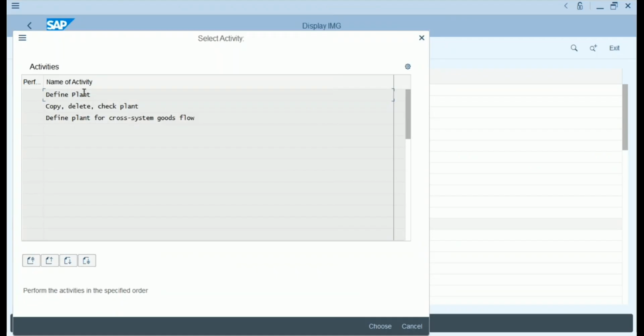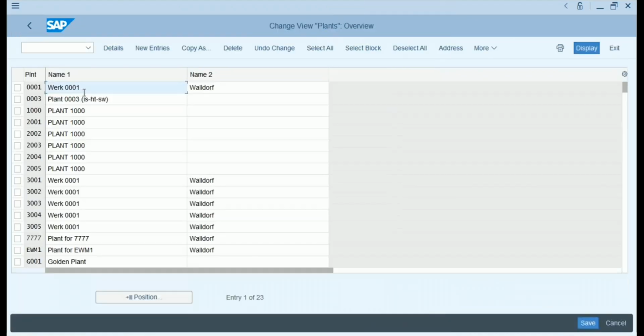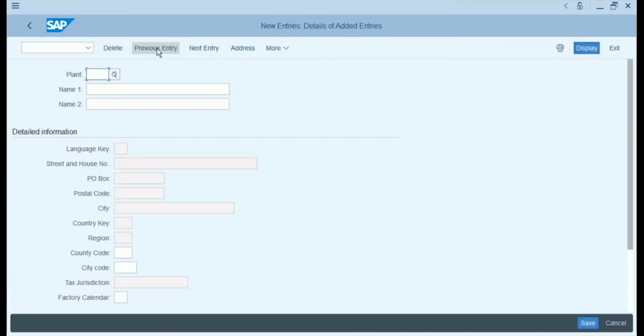If you double click on define plant, see, each and every SAP screen, whenever you go for define, it will look exactly the same. This is just like the company code. You have an option to go for new entry, you have the option for copying, so everything will be the same. Now what we need to do is create a new plant. So I'll go for new entry.